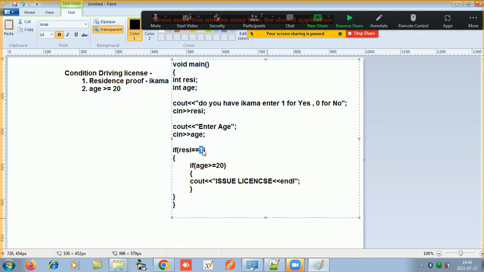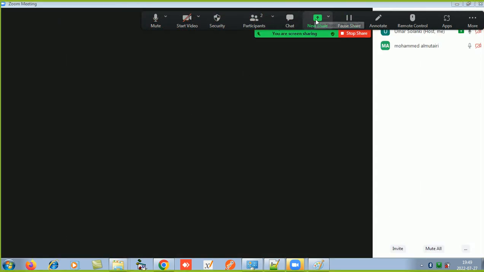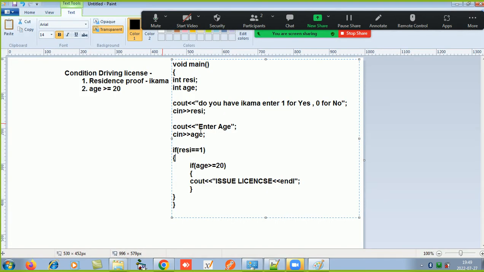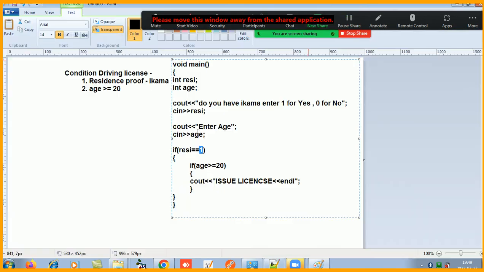I entered 0, so is 0 equal to 1? No, it is false.